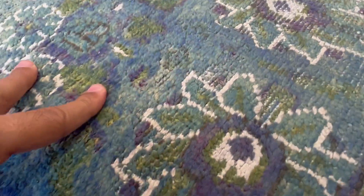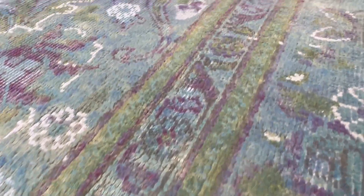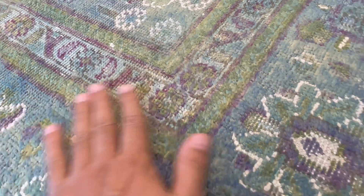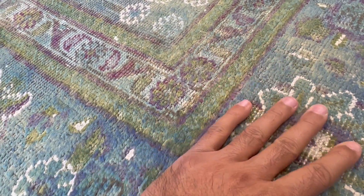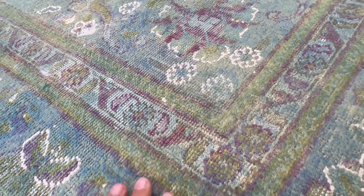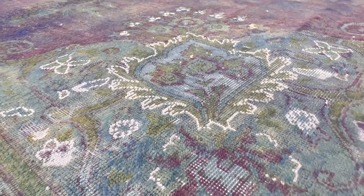These carpets are made to last a lifetime. If I go closer you can really see the true colors of the carpet. On the back you can see the very high quality Persian handmade knots — again, these carpets are made to last a lifetime. You can put any furniture you like on these carpets. The feel is very nice and soft and pleasant to touch, even though it's shaved, because it has a good amount of wool on it.